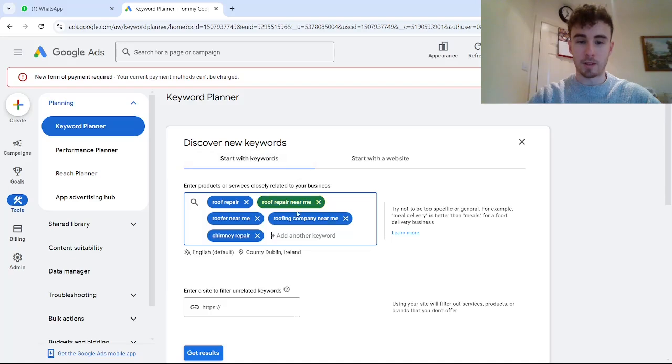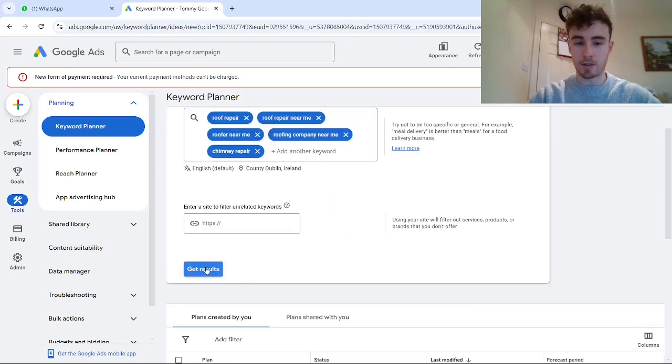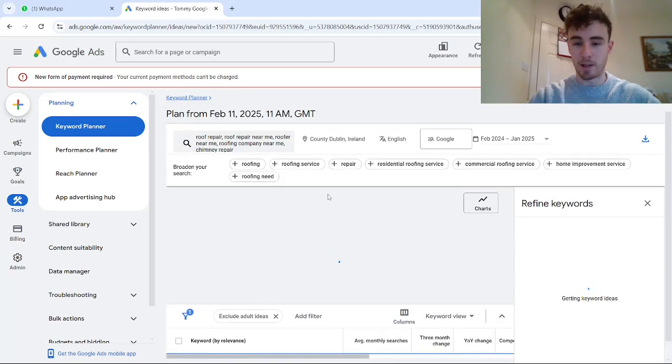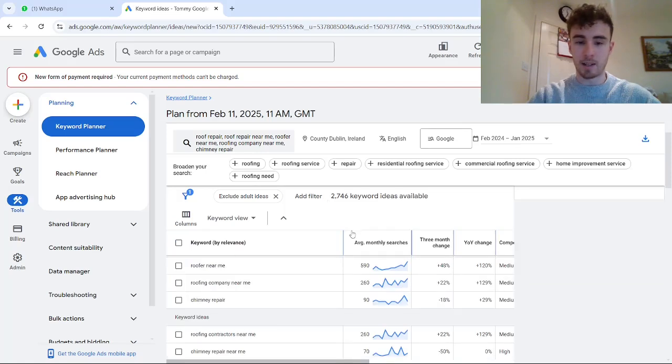Then what we want to do is, when we put in some relevant searches that are related to the types of keywords that you want to appear for, we're just going to press get results in the Google Keyword Planner, and we're going to get a lot of ideas for different keywords that we're going to target. And this is usually what you want to do at the very beginning before even starting any campaign. And for all the things that we mentioned in this video, like your keyword research, we have made separate videos that go into a lot of these topics in more detail, but this is just more of a checklist for everything that you need to make sure you include to run a successful campaign.